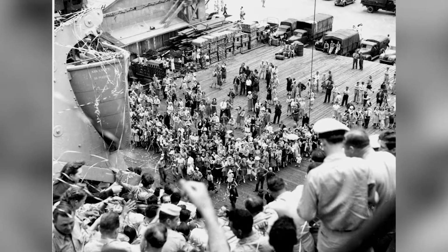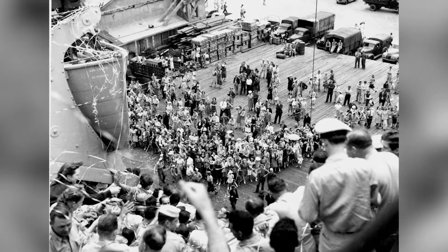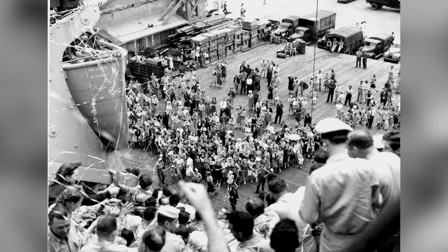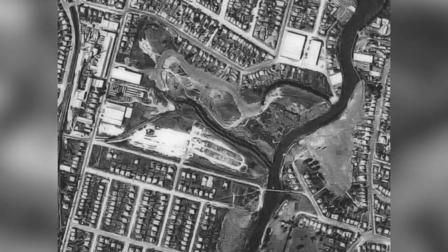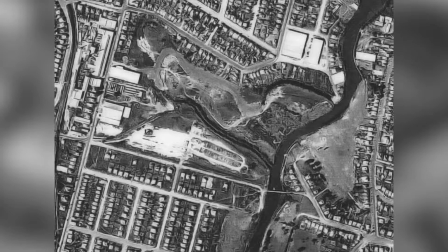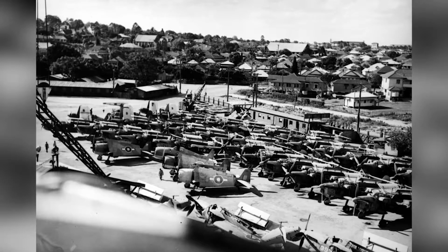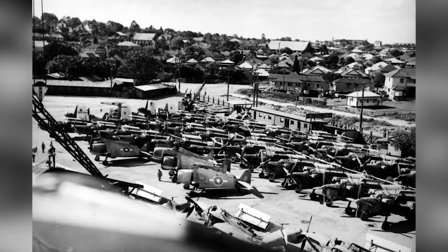The wharf became an integral part of the conflict in the Pacific, supplying vital materials including parachutes and supply crates that were manufactured at our Windsor site. In addition to those supplies, JF allowed the use of 47 acres of unused paddocks behind the mill to be used as a tent city for the US troops and all of their equipment. These paddocks stretched from the sawmill right down to Enoggera Creek near the Royal Brisbane Hospital.